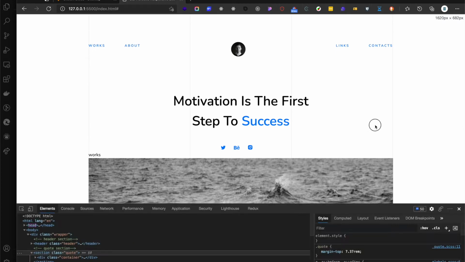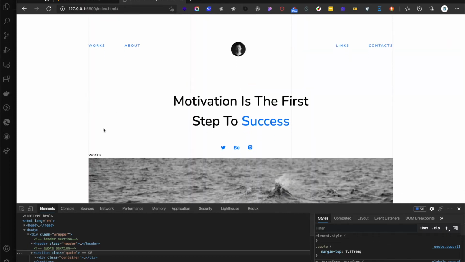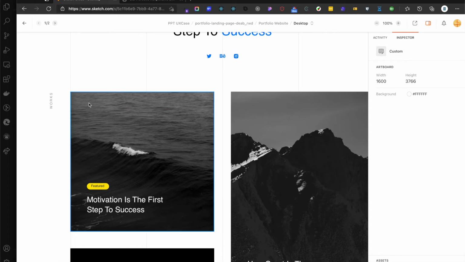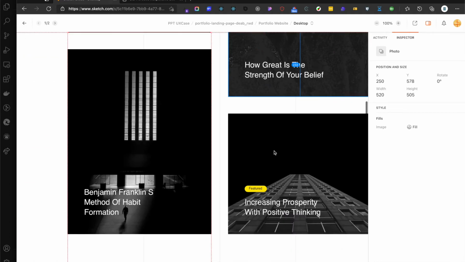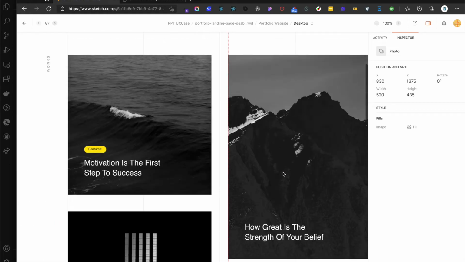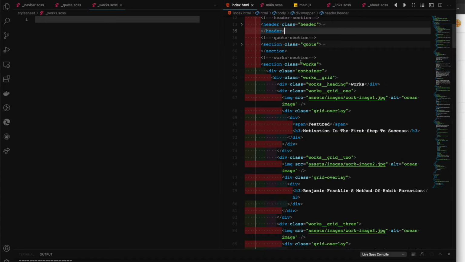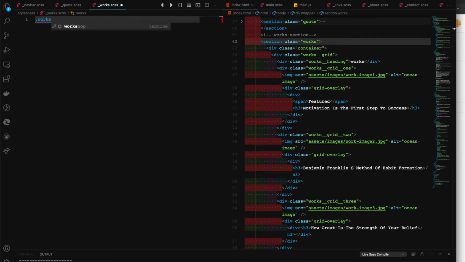Now let's move ahead to working with our work section right here. So we'll be dealing with grids inside here. So we have the works, which can be just an absolute element, and this container can just be relative, and we'll be making use of grids for laying out this one. So inside of works we can just expand works now. Okay, works.